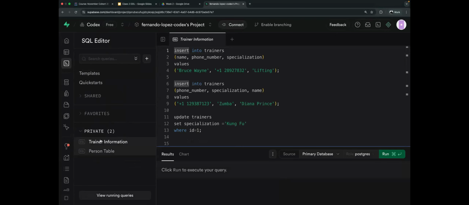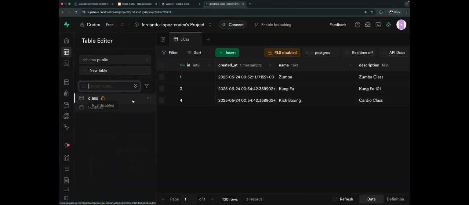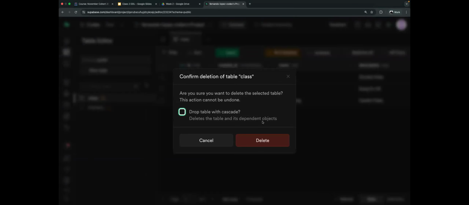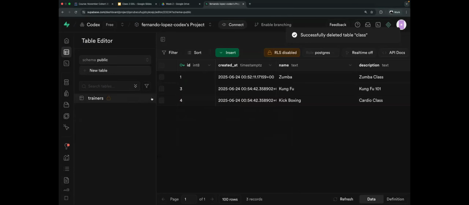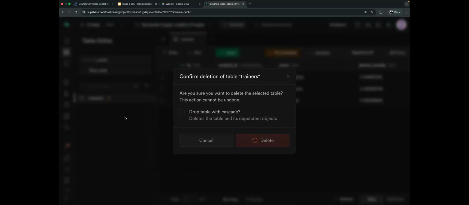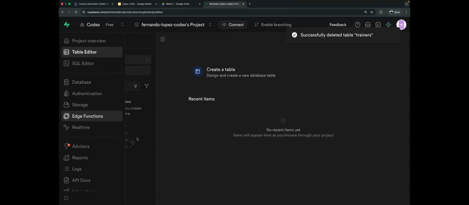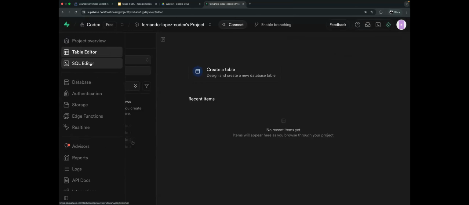I'm going to create a new script here. First, I will be removing these tables right now. Let's return to the SQL editor.